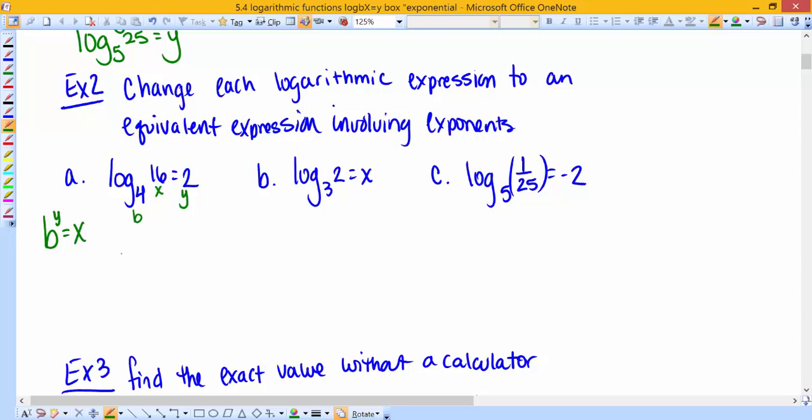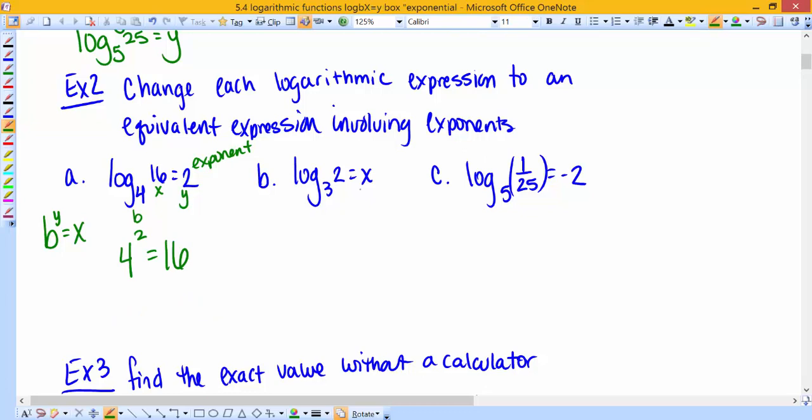The base of the log is the base of your exponential form. The solution of the log is your exponent. So 2 and it equals 16. What I mean by this not making sense, if you had written this as maybe 2 to the 16 equals 4, that does not make sense. Maybe you wrote this as 16 squared equals 4. Doesn't make sense. So you want to make sure that when you are finished, your exponential function makes sense.